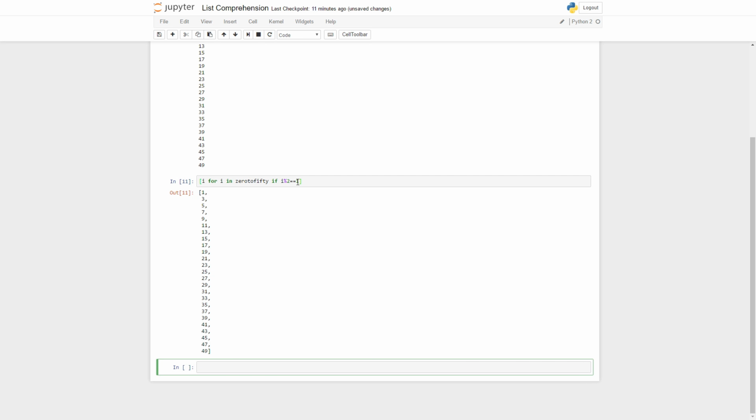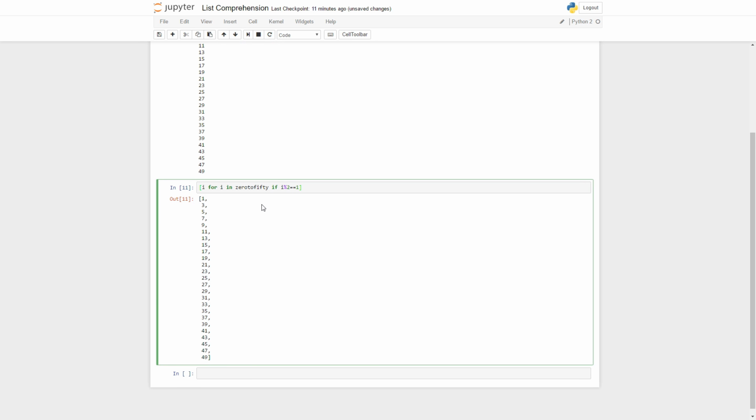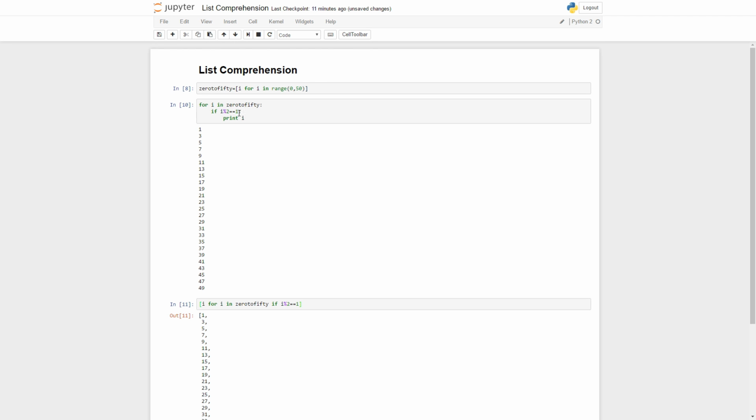List comprehension is a great way to more concisely perform operations that you used to have to do with a lot of white space. And it looks cool. I mean, to me, I just think that it looks awesome to be able to do all this in one line of code. And you can now add conditions. And you can also apply this to lists of words. And it's especially useful in things like NLTK, where you're trying to get out certain elements from a big list of text. And yeah, so I hope you use this in your next list project.